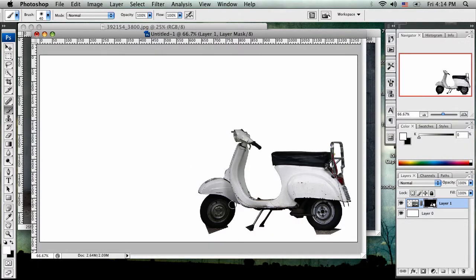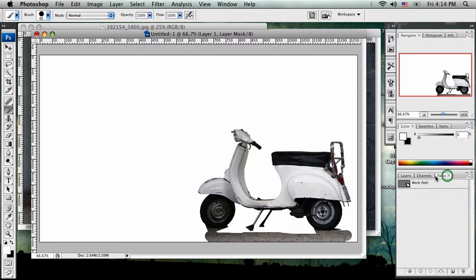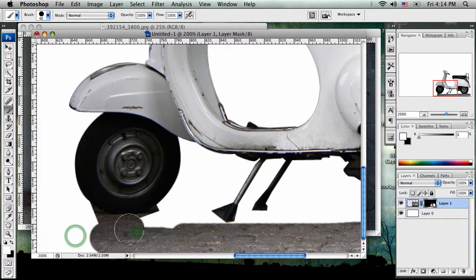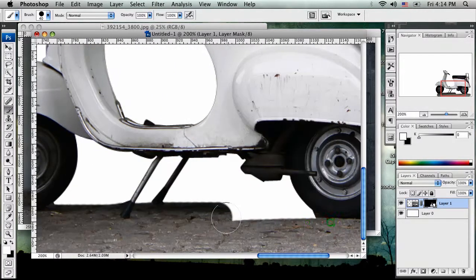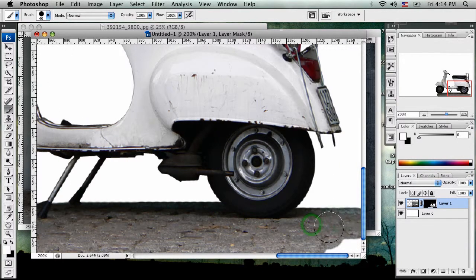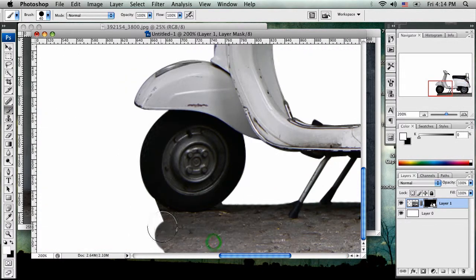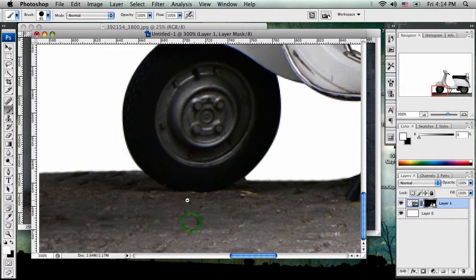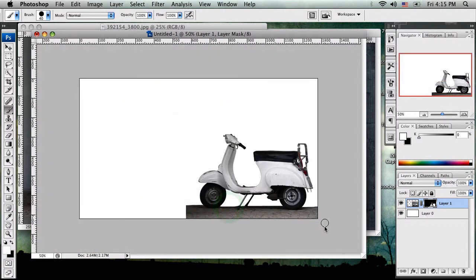Because now I can grab my brush tool, I'm just going to increase the hardness, and now I can paint back in all this road. And my path here is still intact, so I can actually zoom in, and we'll just do a nice rough estimate of where the road is and where the wall begins. So we'll just kind of go with this for now. And it's okay if it's not perfect. We really just want that to be there.